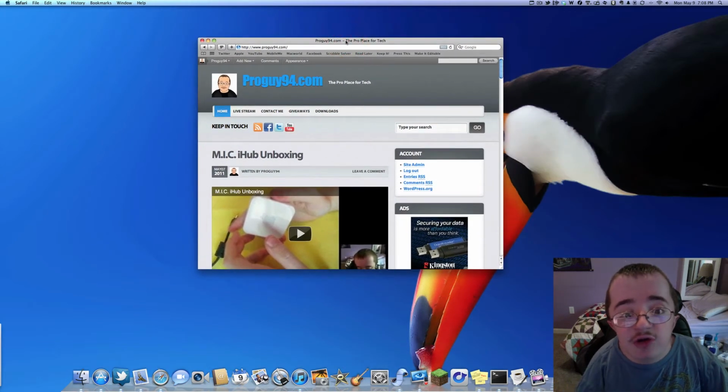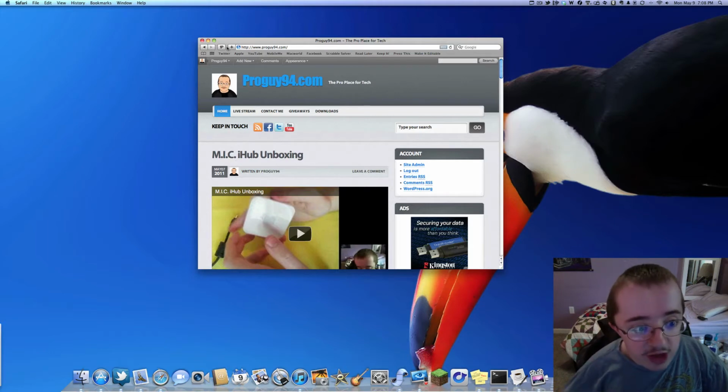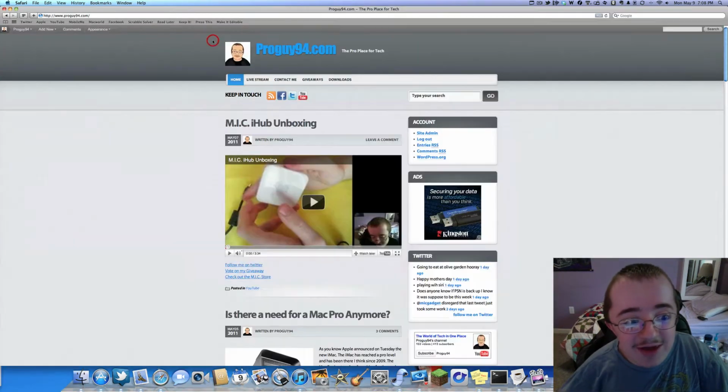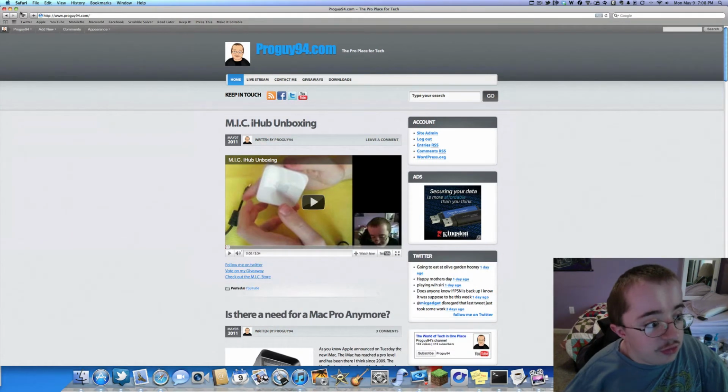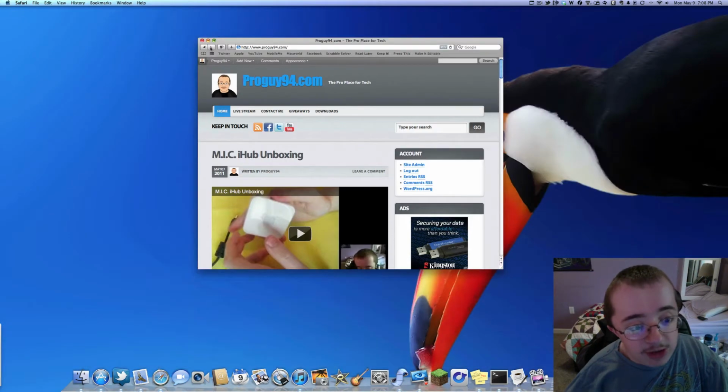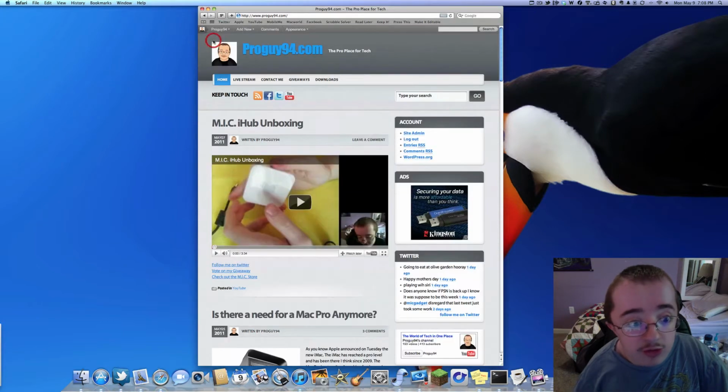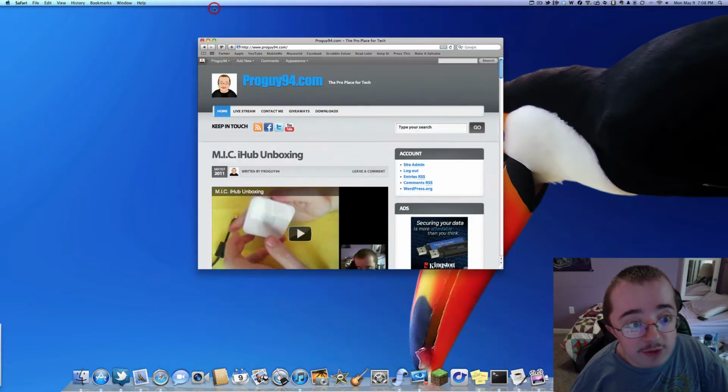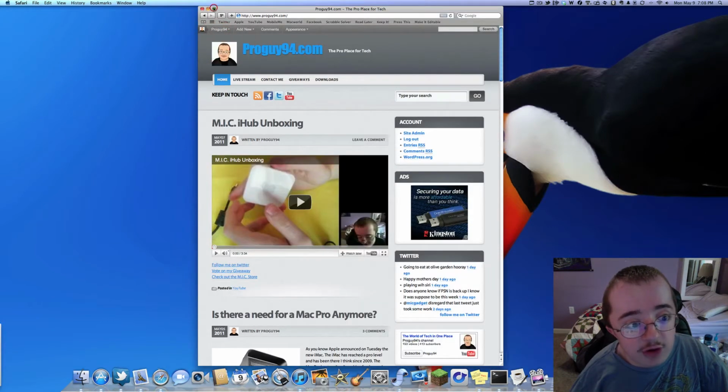Another feature we have here is real zoom and real close. If I right click on the maximize button, it will actually go full screen, which is pretty cool. If I right click on it again, it will go small. And if I just click on it regularly with the primary click, it just goes like that, which isn't very useful.